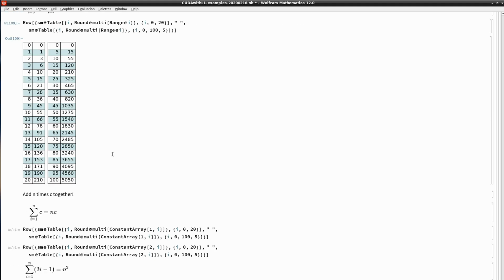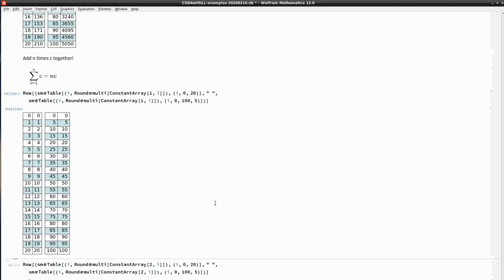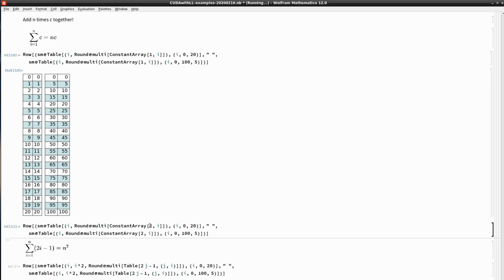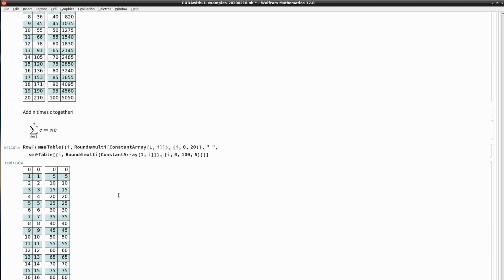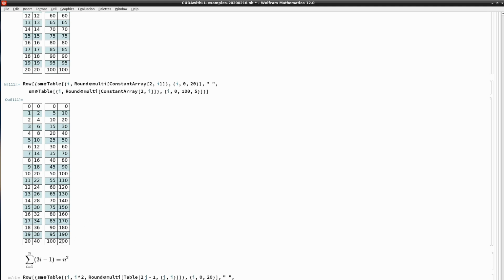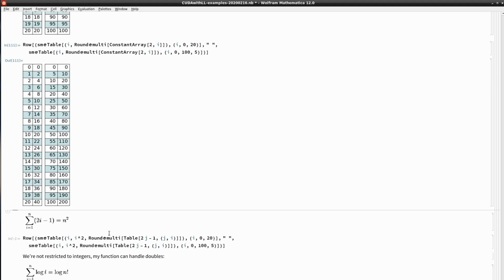Okay, I don't want to go into all these formulas now. I just want to give you some ideas, some examples to show the value of the totalization or of this reduction. If we're adding n times c together, well then have a guess what that's gonna be. We are obviously getting n times c. And if we do this with a different constant, in this case 2, then we are also computing basically the sum of c, which is n times c. So here we're getting twice these numbers, 240, 120.